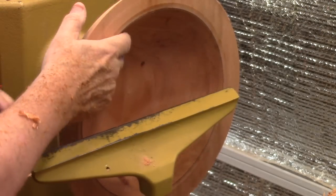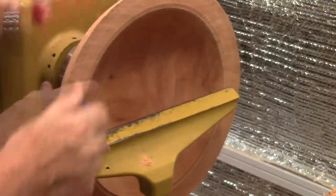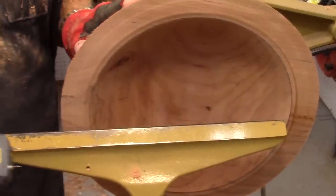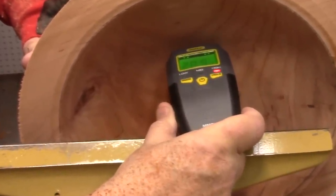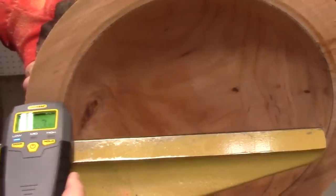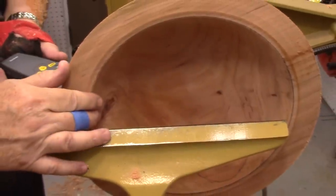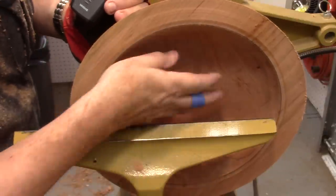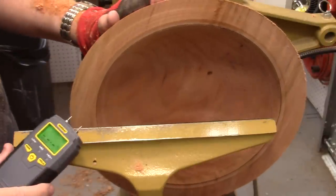The rough-out is finished — it wasn't that much material to remove since I've got to leave it one and a third inches thick. Now it has to dry. Let me check the moisture content. In times past I didn't have a way of testing moisture content — that is about 20.5% here, 19.3% up here, and 18% on the outside. That's sort of consistent because the interior was solid wood that hadn't had any chance to dry out, whereas the outside has had a little bit of a chance to dry.